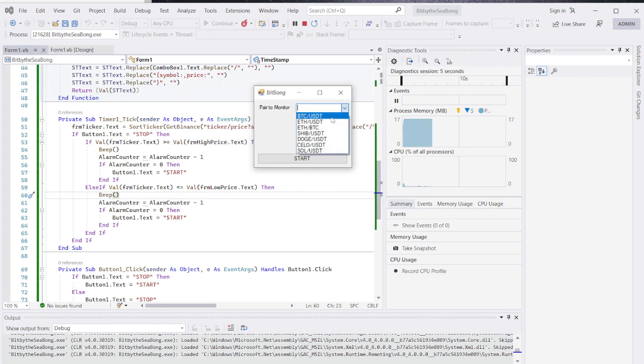So now we can pick up our coin. It'll give us our pair, our ticker information. We've now got an alarm. Let's set this alarm, so 4880, and we'll set the low of 4850.